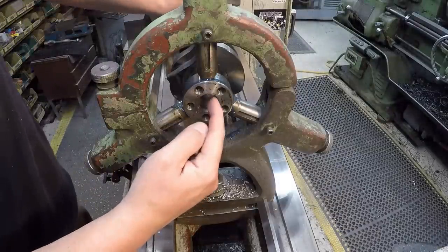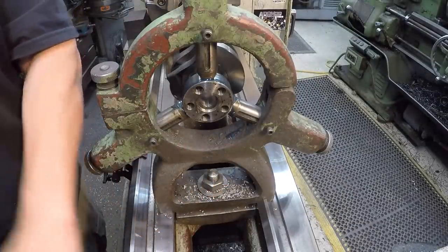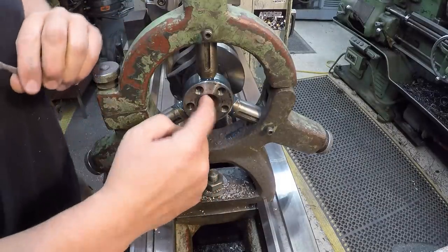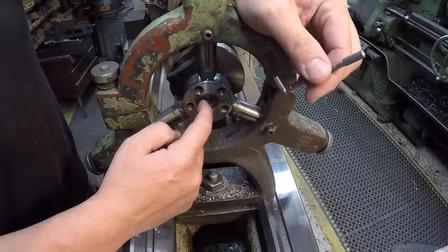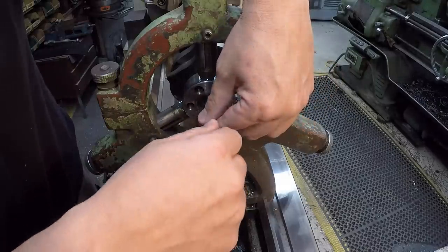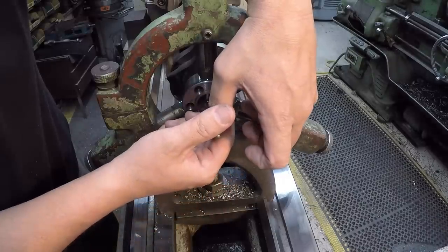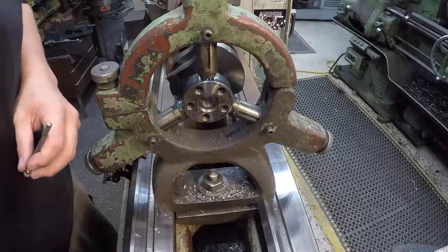So they've got a counterbore here of 24 millimeters. I'm using inches, so I mic'd it at .945 inches. So we're just going to make our bushing bore a little bit smaller than that. I'm not sure if this is a pilot for whatever's mounting on this right here, but we're not going to make our bushing come all the way out to this end right there.